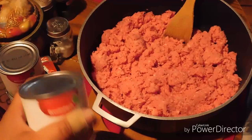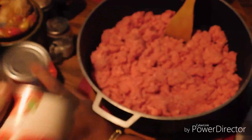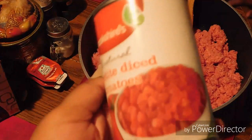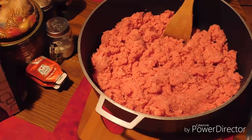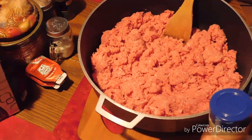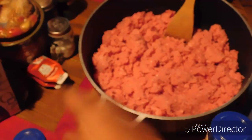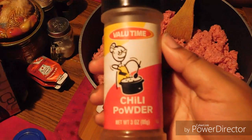I'm doing the tomato sauce — I am using three cans of tomato sauce. Then I'm gonna put some petite dice, and I'm gonna put my seasonings in it. I'm gonna use my black peppercorn, my garlic powder, and my onion powder, and I'm going to use my chili powder.